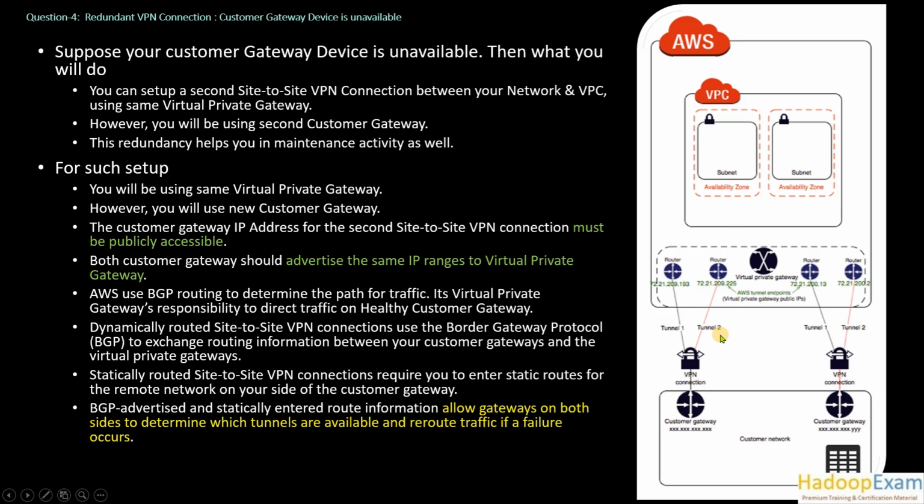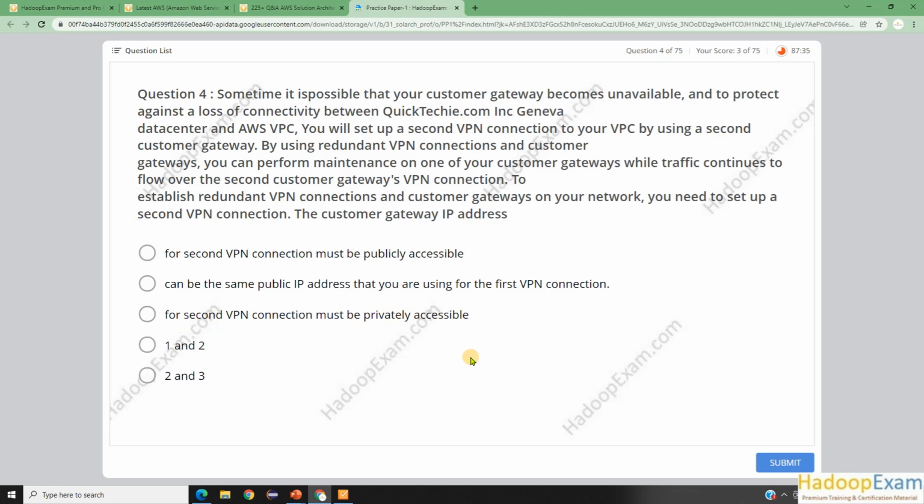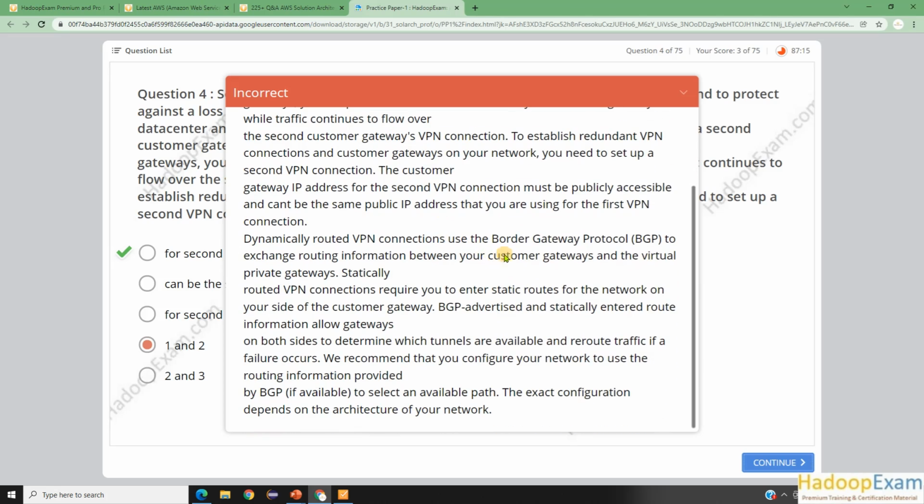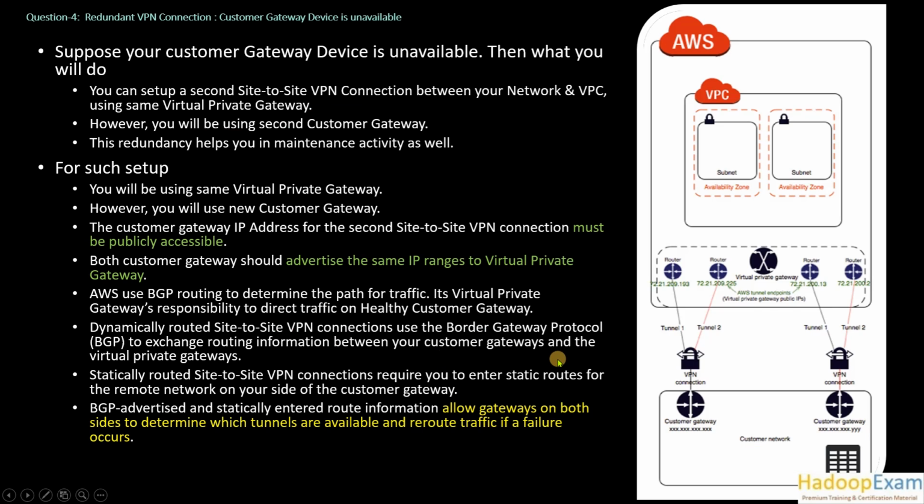Based on this, in the question paper there is a typo, and we need to have answers one and two both. The correct answer is this, but in the paper the third option says only the first option is correct, which is not the case. The first and second are both correct answers. I've already corrected it and published this paper again. So the answer is one and two here. That is what you need to understand, and you need to read about this in more detail to answer these questions.